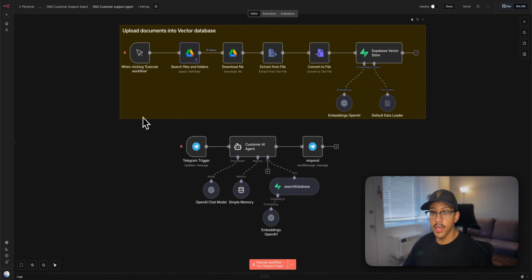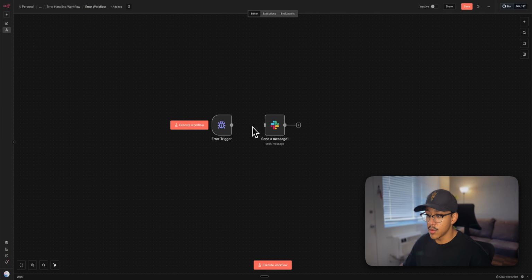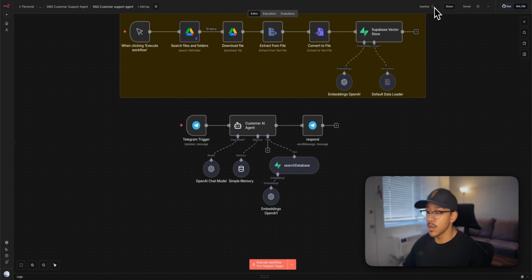So I want to show you guys what I mean by this. I'm going to run an execution and purposely have this workflow crash and give me an error, and then show on the other workflow that we got an execution from that trigger. So over here, I'm actually going to disconnect this just so that we only trigger this node. And the way to test this is we need to have the scenario active or in production. This is only going to work if your workflow is in production.